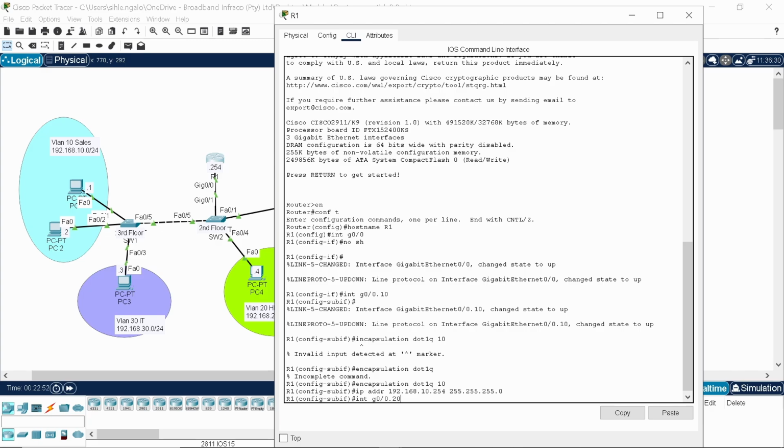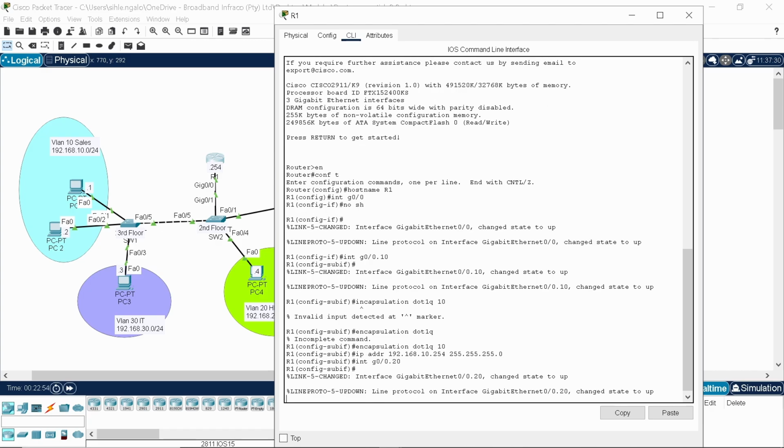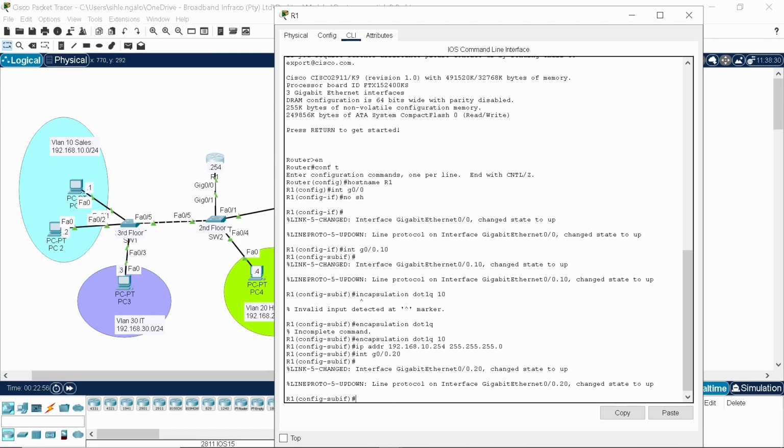Interface 0/0.20. Okay, this command again.